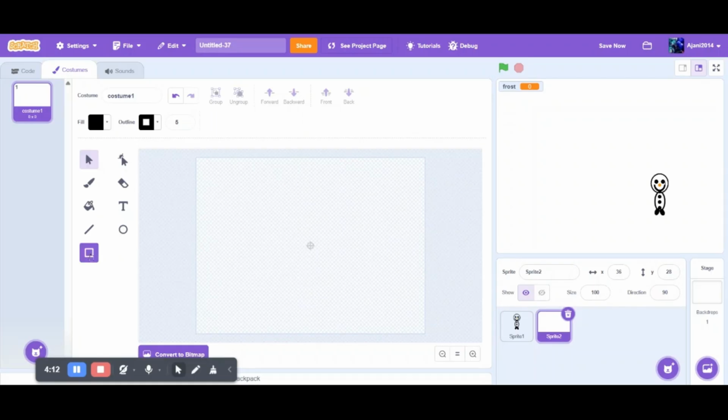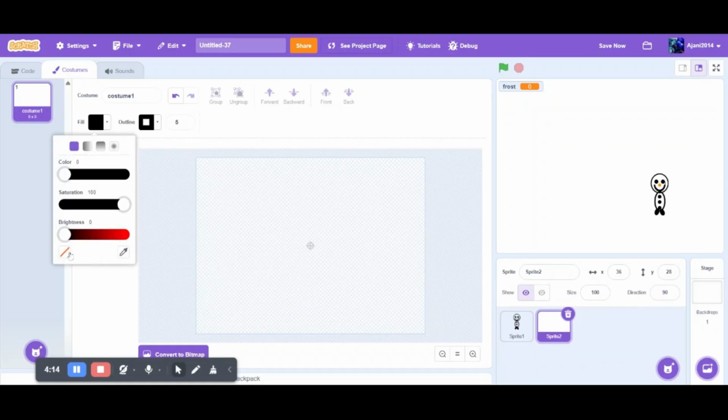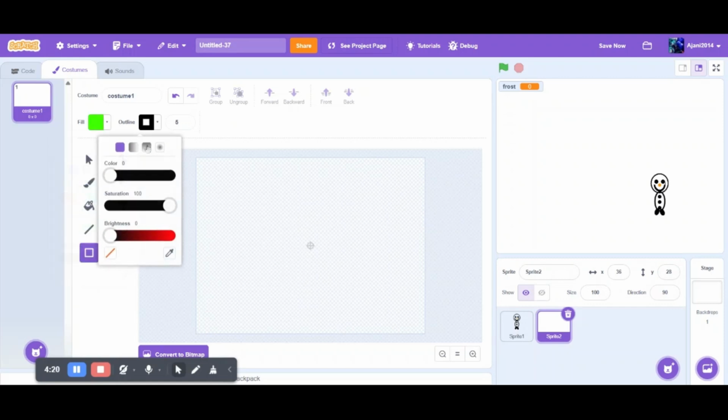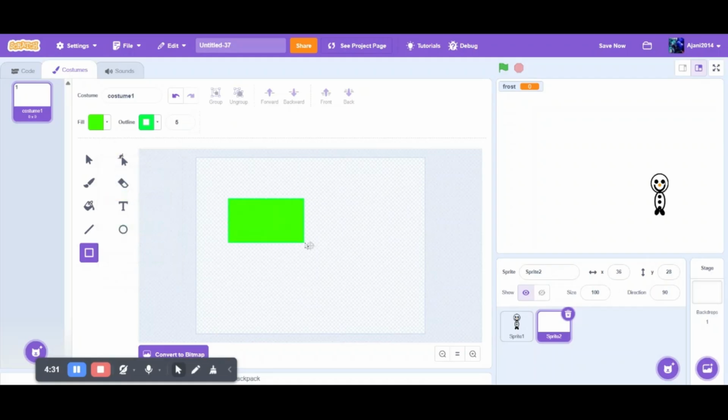And if they are touching the sprite, they will delete this clone. So we just need a green rectangle. So just make it green. Outline also green. There you go. And yeah.